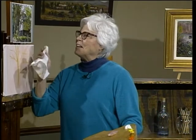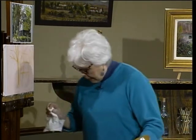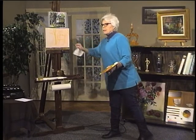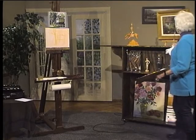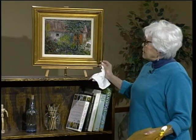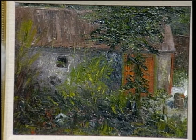But anyway, I wanted to show you this, and then I wanted to show you a painting that I completed a few years back when I was in Ireland. This painting today is going to propose the same challenges that the one I painted on site in Ireland did. There again, it's a building, but it has a lot of greenery and trees in front of it, and it requires you to make the decision as to what you are going to make the most predominant.